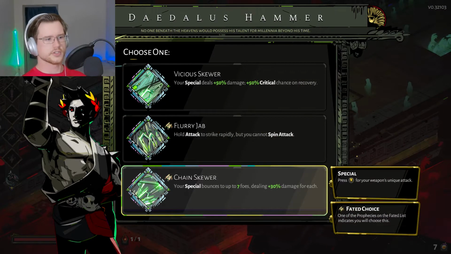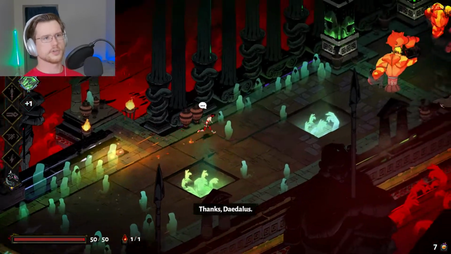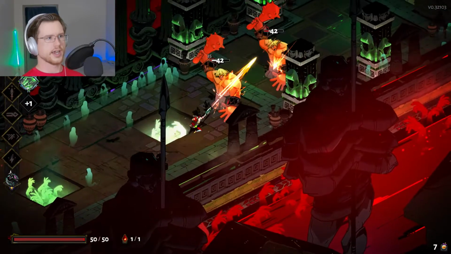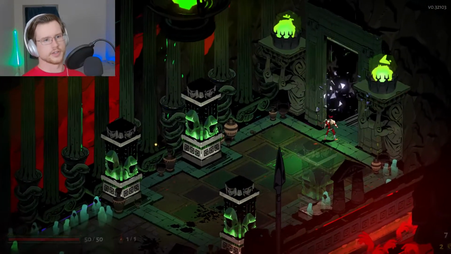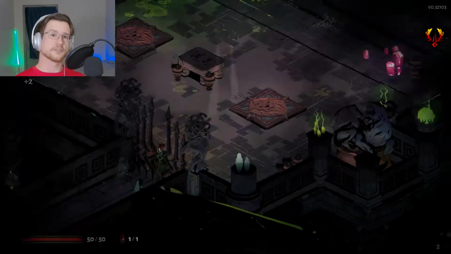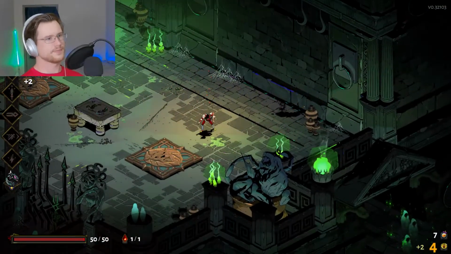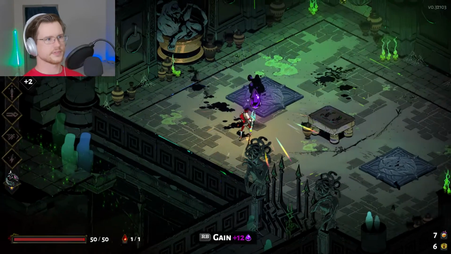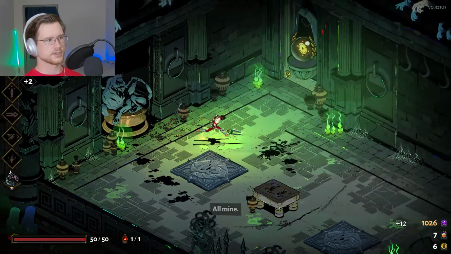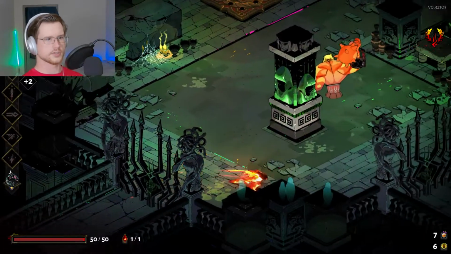I'm actually going to take the Chain Skewer because plus 30% damage for each. Nice. I'm going to be relying on my special attack a lot to try and apply high damage abilities that are going to make it so that I can stand a safe distance away and deal with enemies without any problems. Love the spear. Gotta love just a really quick throw attack. Okay, get a little bit of darkness because we should always get darkness. And we get an Athena boon to start. That's pretty strong. Let's see what we can do with that.